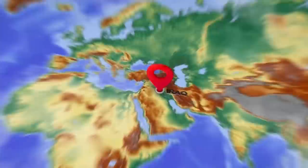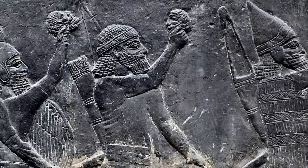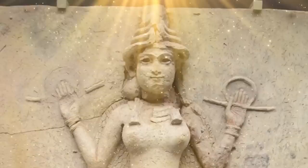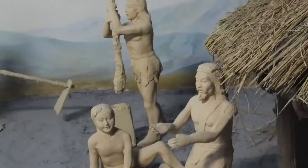Nineveh is located in modern Iraq, but it was once the greatest city in the world. It was known as Ninua, a great center of trading settled 8,000 years ago. Ancient people lived here from 6000 BC until 3000 BC, when it grew from a settlement to a religious center and metropolitan capital. People here worshipped the goddess Ishtar, although this changed as kings and dynasties came and went. What makes this city so special is just how many people ruled over it. 8,000 years ago there was a small group of Neolithic people living in Nineveh, who were there for about 2,000 years until the Hatti showed up.